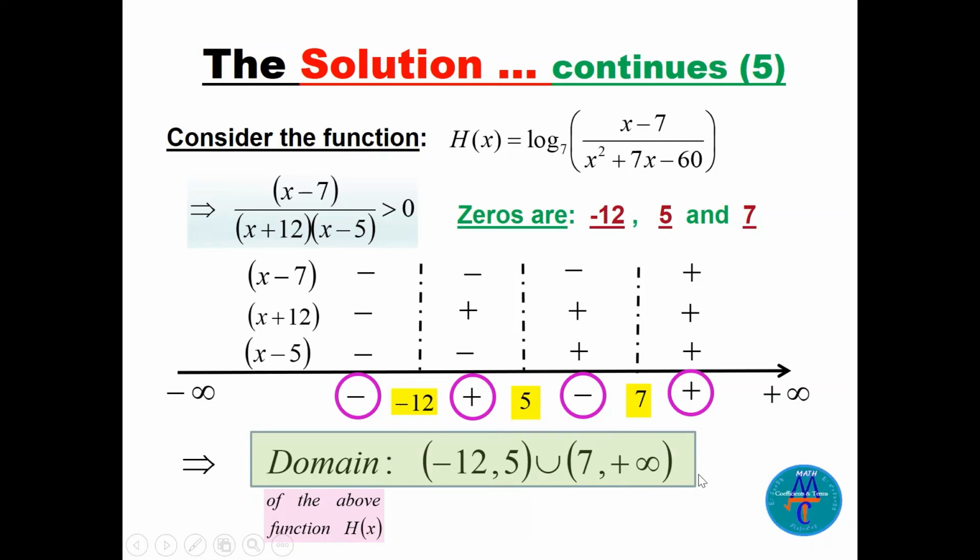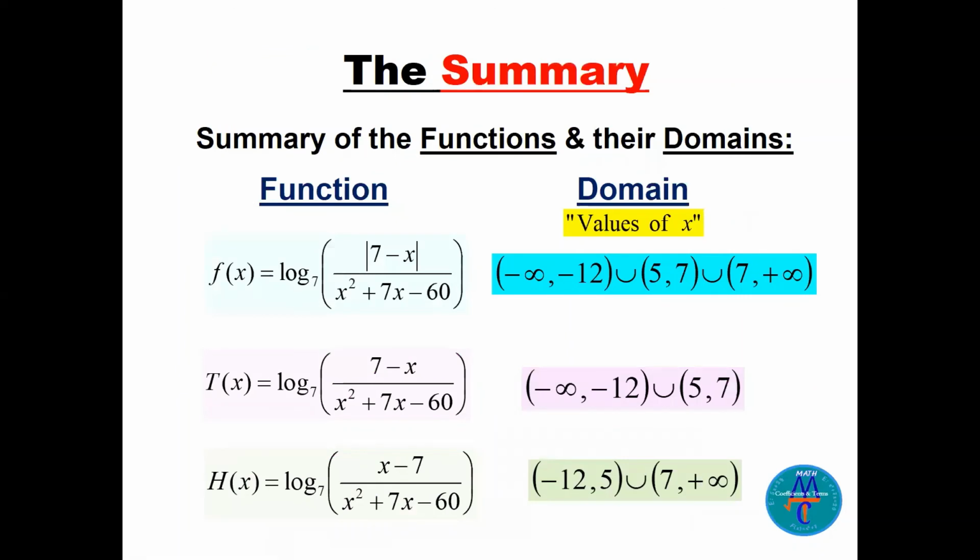Now, to make things easy on you, I put here for you the summary. Just enjoy here by looking. This is the function f. That was the beginning, the original question. The domain is the values of the x. You can see the details again. If you change the absolute value here, only 7 minus x, domain will change. These are the values of the x we can use for graphing. And then if this is x minus 7, this is another function also, and the domain will be different.